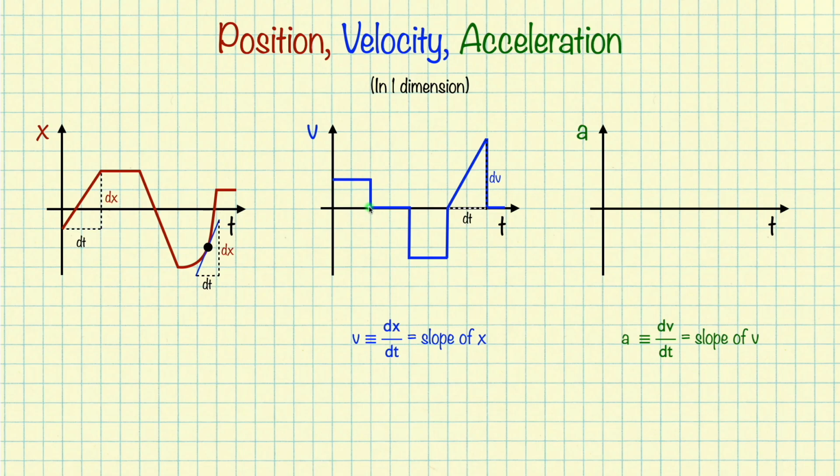So because I've only made these graphs for illustrative purposes, I'm going to omit these spikes or these discontinuities in the acceleration graph and only look at these flat pieces and then this slanted piece right here. So we get an acceleration graph that's 0 everywhere except for this one piece where it jumps up to 7/4. And as you can see, I've omitted these spikes at the discontinuities. And just like for the velocity and position graphs, I can go backwards and take the area under the acceleration graph to get the velocity curve, so long as we also know the starting points.